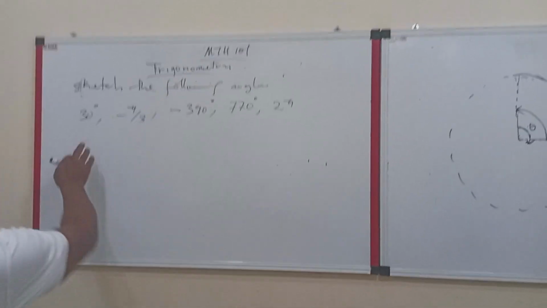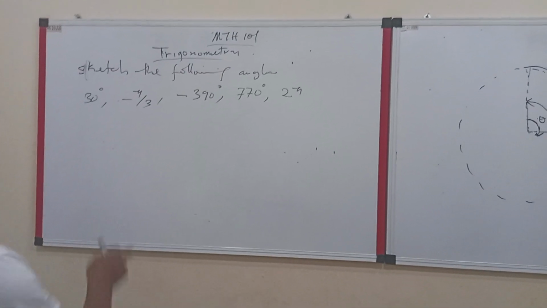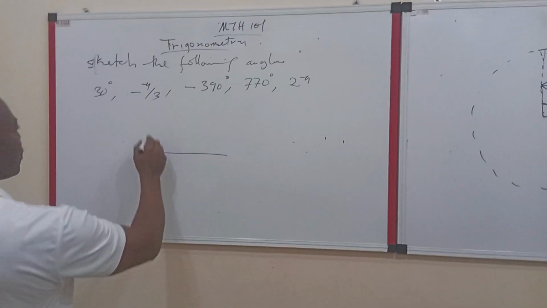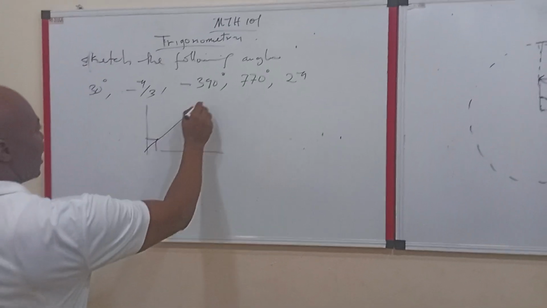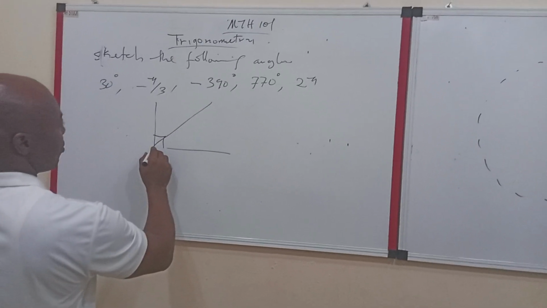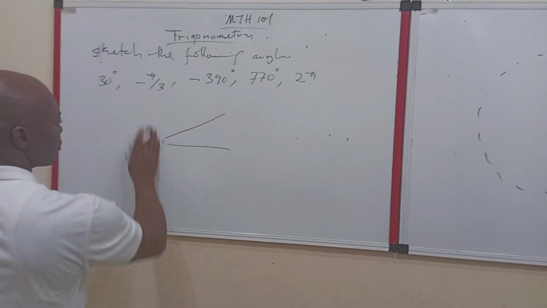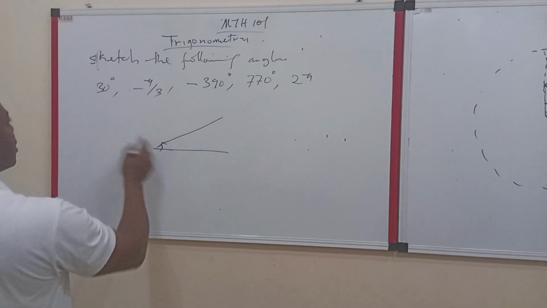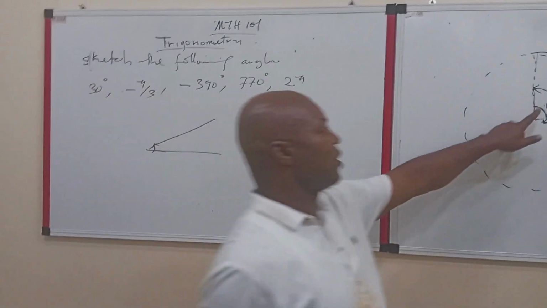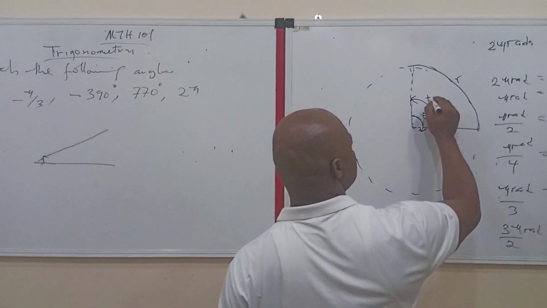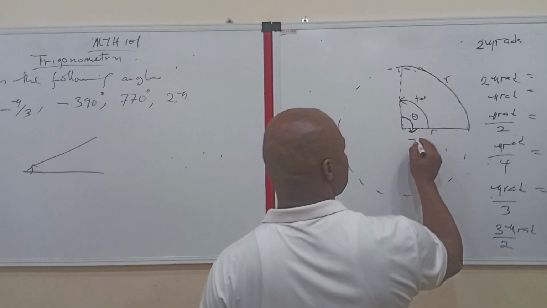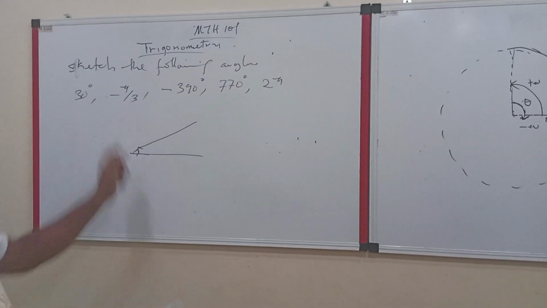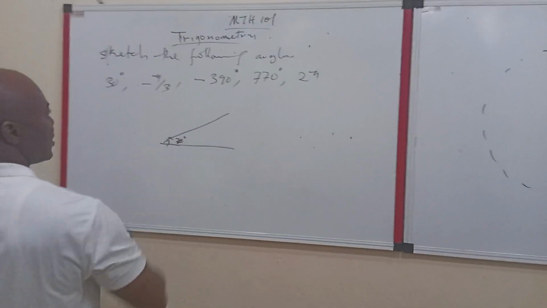360 degrees. Now, if we want to sketch 30 degrees, if this is the reference point, you know that from here to here is 90, here will be 45, then 30 will be somewhere here. We are measuring it in this direction because it is positive. Positive angles move in this direction, and clockwise is negative, so anti-clockwise is the positive direction. So this one here will be 30 degrees.